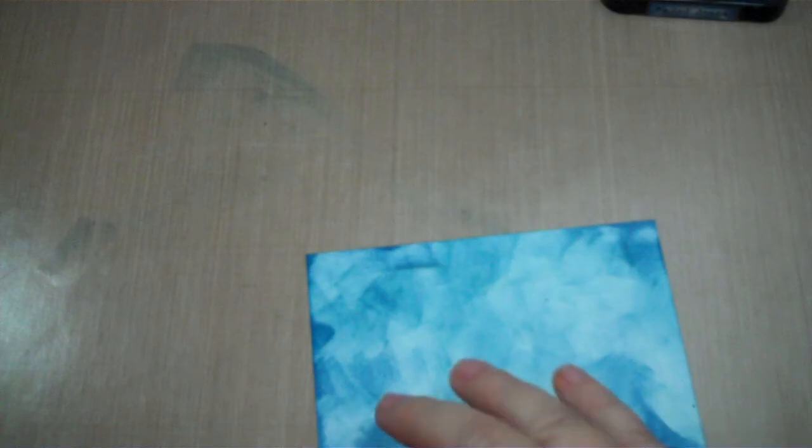So with that, I'm going to clean the surface really quick so nothing else gets all inked up. And I'm going to go ahead and take one of my Tim Holtz stamps, and I'm going to use the writing stamp, which is right here. I'm going to use this stamp, this one. So I'm going to go ahead and get my stamping block.